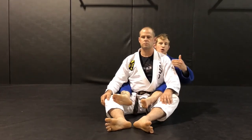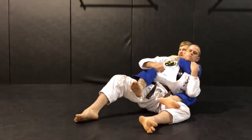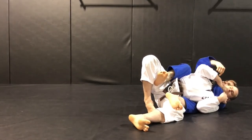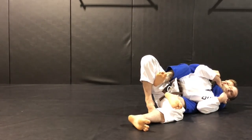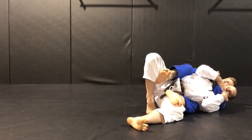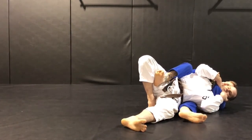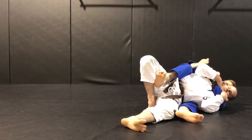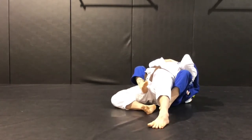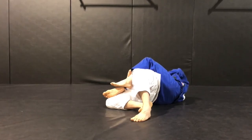For transitions: you can start with short choke and move to rear naked, or go rear naked to short choke. If I'm setting up my short choke and they're fighting well — utilizing their four fingers on the forearm, which is the most effective defense — it's going to be hard to finish. I need to think about switching sides. I briefly take the bottom hook out, plant that foot on the mat, and use it to generate forward drive to get underneath my opponent, pushing to the other side.